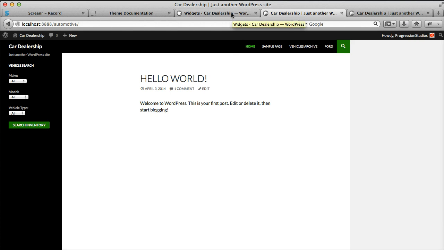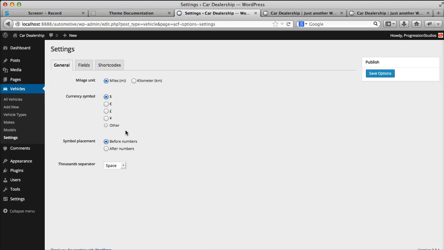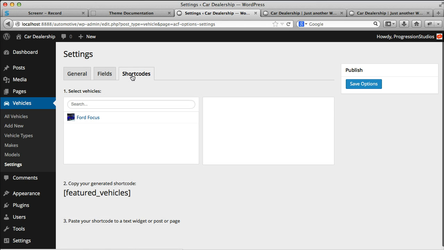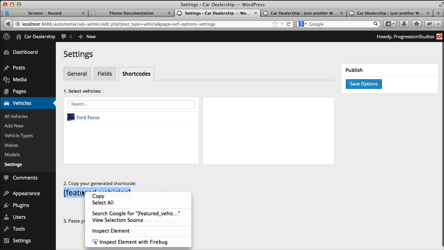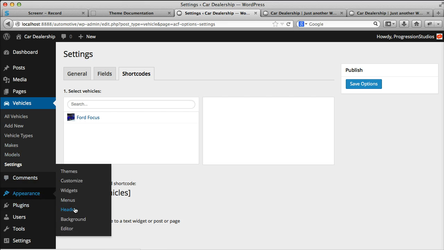The last thing I wanted to cover real quick was the widgets. So if you go under, hold on, let me reset the browser. All right, sorry about that. I zoomed out a little bit on the Firefox browser. So if we go to shortcodes, this is how you can use this shortcode featured widgets. And if I copy that, what you can do is I can paste that in under widget, appearance and widgets.